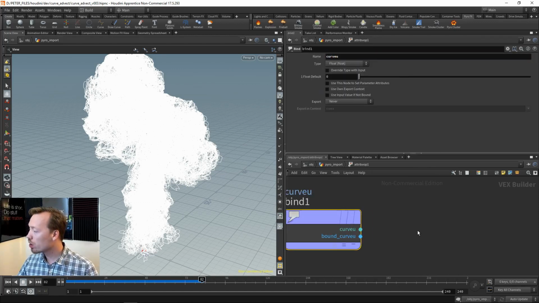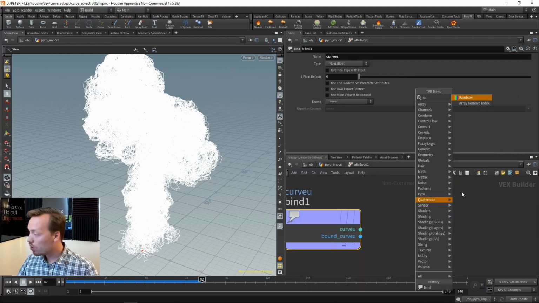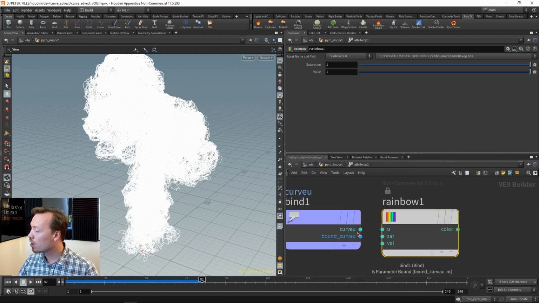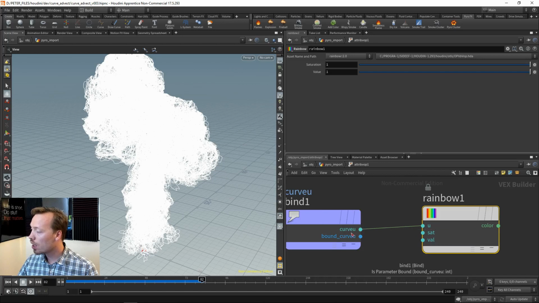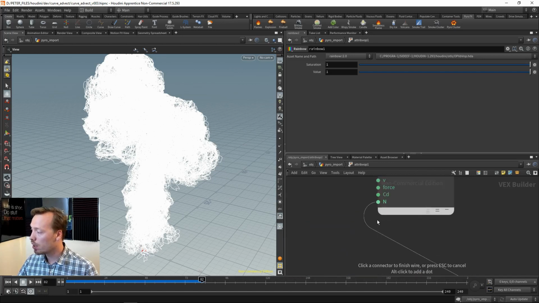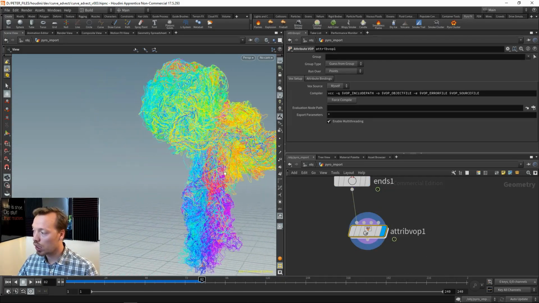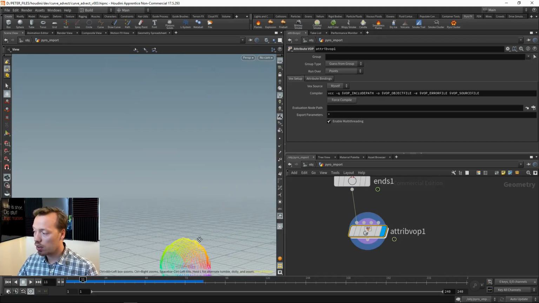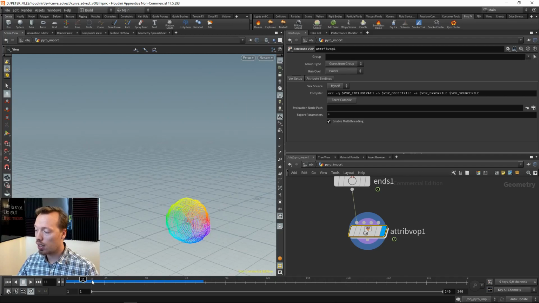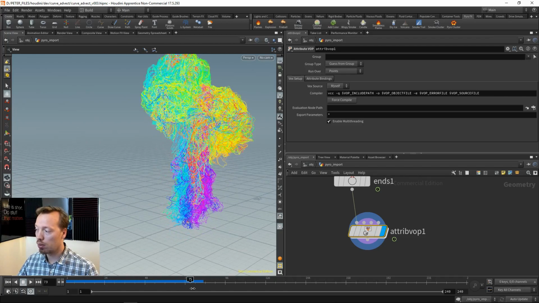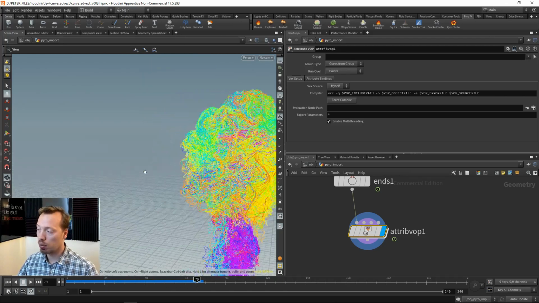And I'm going to feed curveu into a rainbow. A rainbow is a quite nice little tool to quickly visualize it. I'm feeding curveu into the U value of this rainbow ramp, in essence, and then we can shove that into the color. So now if we visualize this, we have some nice colors over here that are basically starting out using the curveu of each of these circles. And as it gets advected, it keeps track of the curveu and keeps updating that.